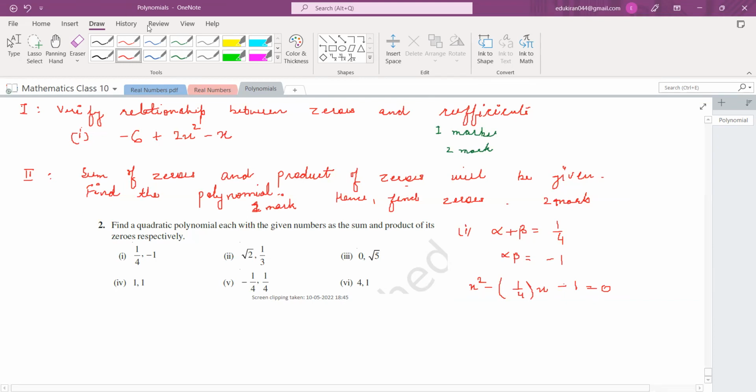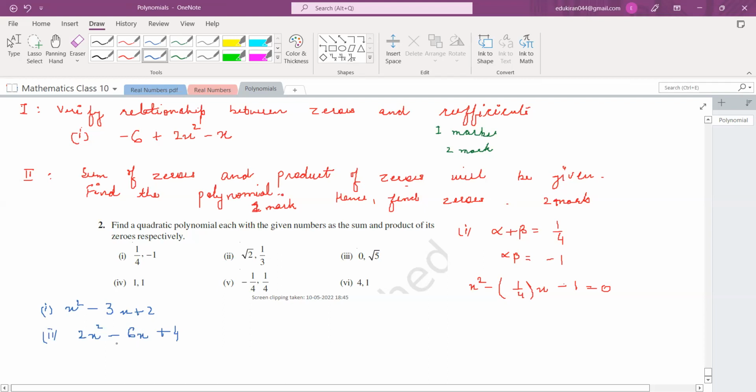Let's take some different example. Let me give you some polynomials. Let's say x square minus 3x plus 2. Fine. The first one. Then the second one I'm giving you. Ma'am, the way you told was alpha plus beta was 0, so minus b by a is 0, and a would be k, like that.